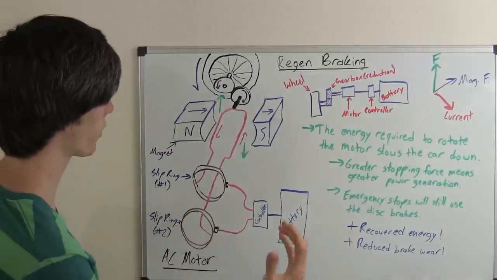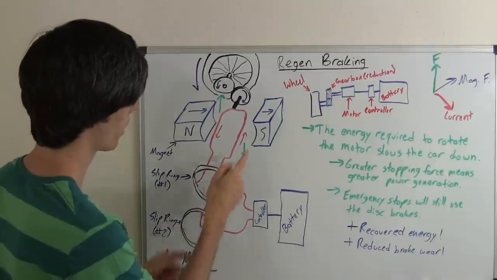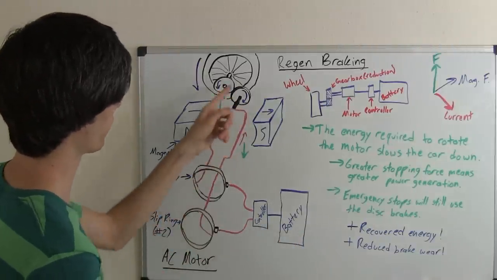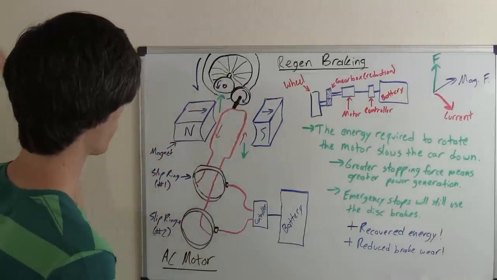As we're powering the car, we're sending power from the battery to the controller, powering this motor which is rotating this axle, and that's going to rotate the wheel and move your car forward.